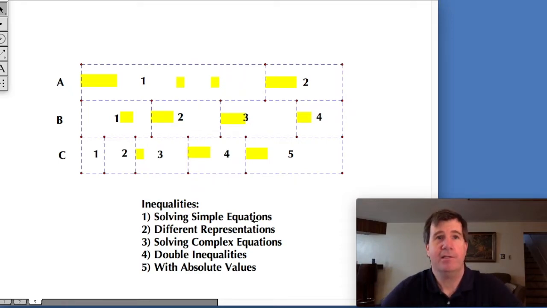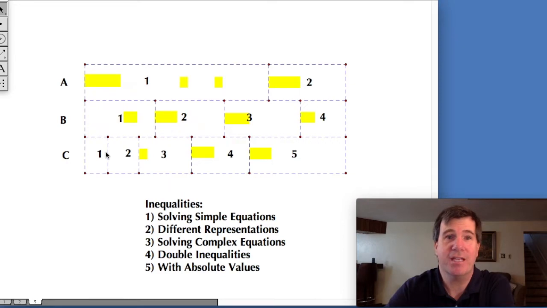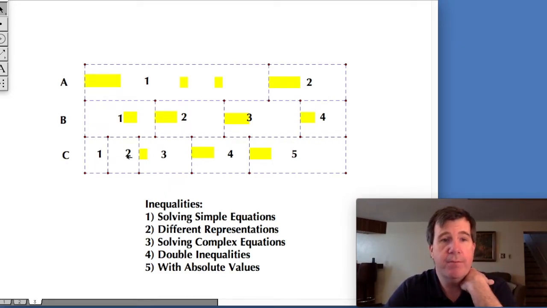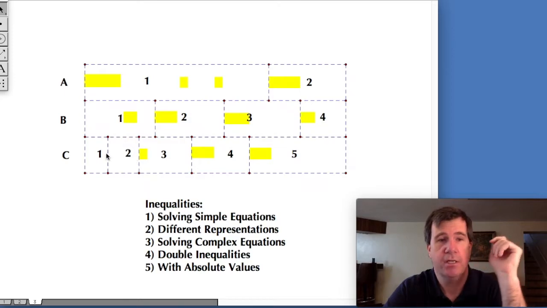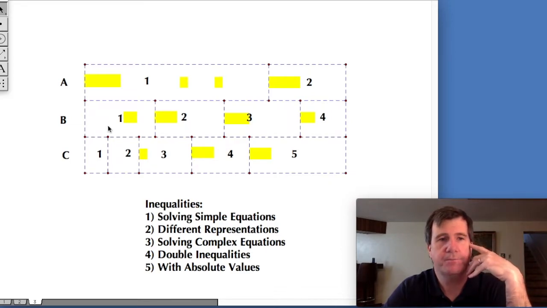So for their work on solving simple equations, they might have a lot of different options, but one option is just, hey, if you know how to do it, just do a couple of these problems and then move on. And so you see here that group C, they're going to spend just a little bit of time with it. They might just look at it and say, yeah, I already know how to do this. Can I move on to part 2? Yeah, go move on to part 2. And they can do part 2 independently as well. So they know where the work is in the classroom. They finish one, they turn it in, they do whatever with it, and then they move on to part 2.